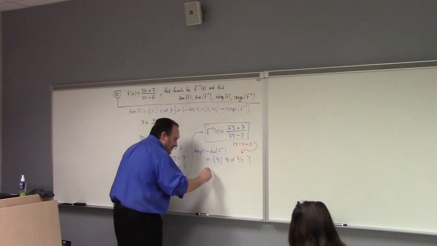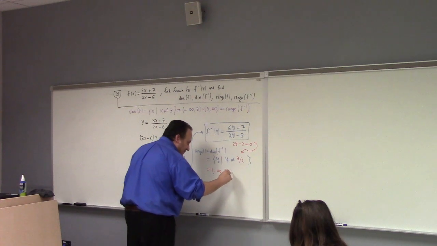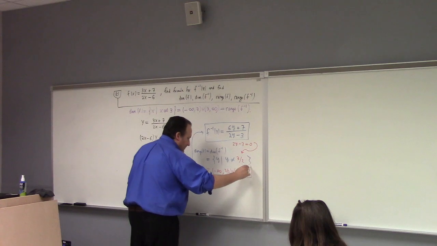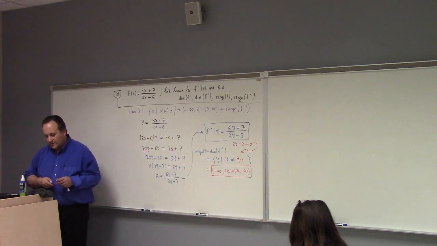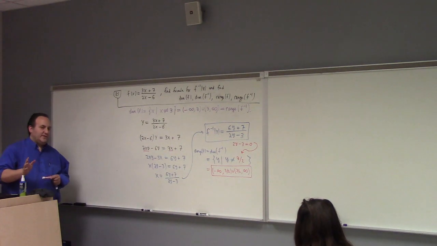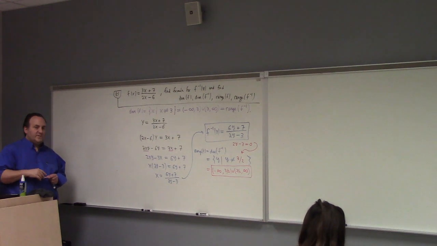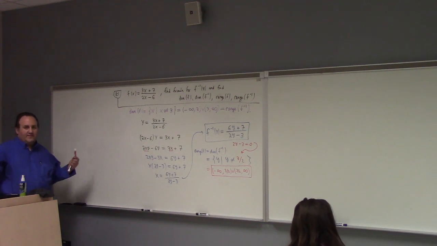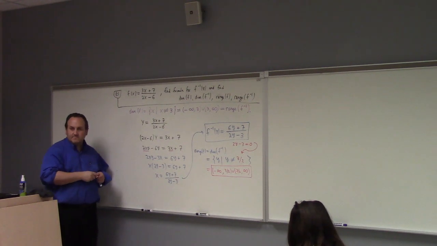Okay, so in interval notation, then what we're looking at is minus infinity to 3/2 unioned with 3/2 to infinity. All right, there you go. So that is both the range of the function and the domain of the inverse function. I would point out to you guys, that's kind of neat, because how did we find range before? What did we have to do? We had to graph the function, right? But I didn't graph anything. And yet I know what the range is, because I know it's the domain of the inverse.